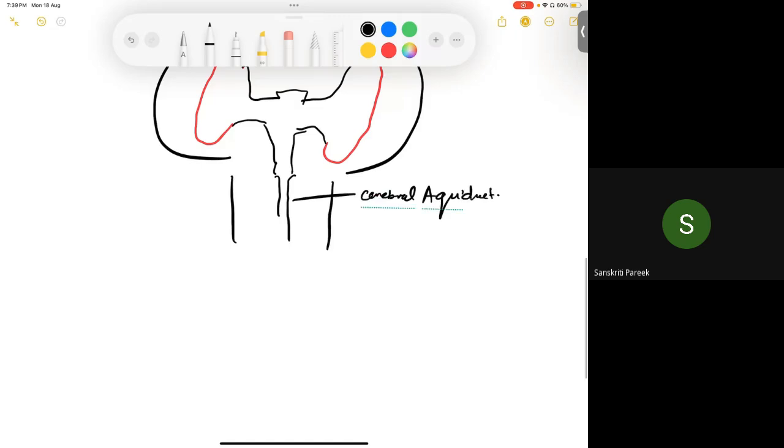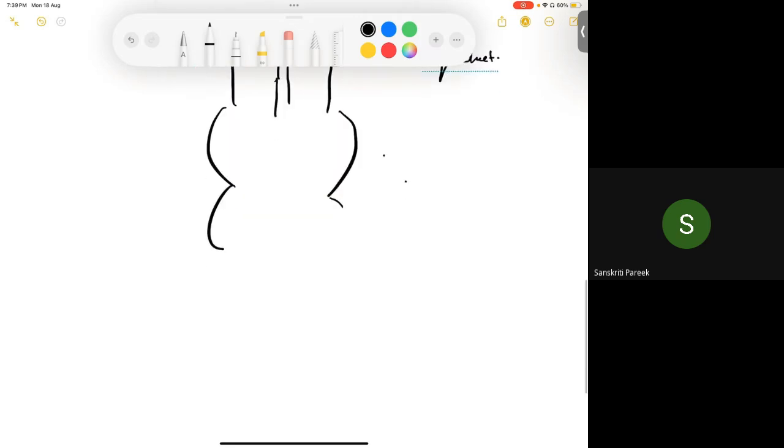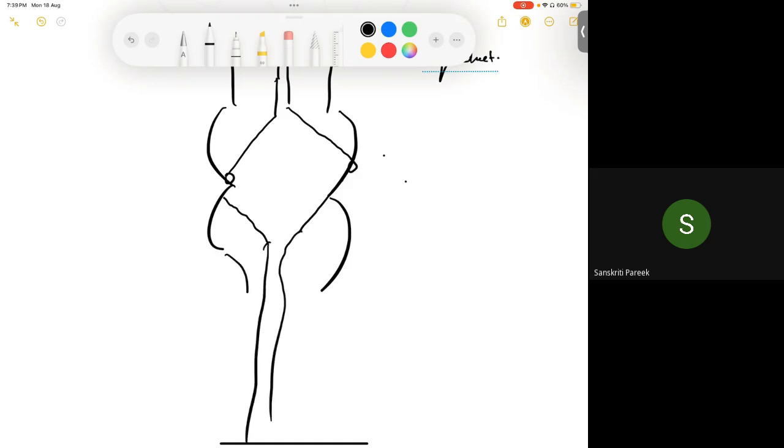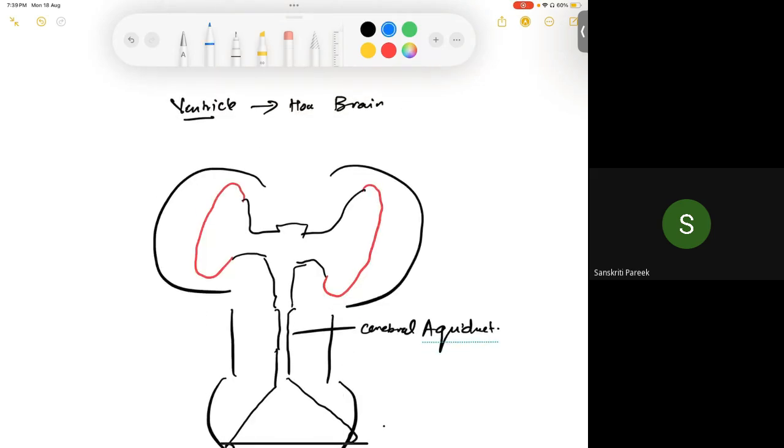Okay, perfect. After that, we have our pons and we have our medulla, right? Half of the fourth ventricle is going to be present within the pons, half of it in the medulla. So we have this tent-like ventricle, which is called the fourth ventricle, and then we have our spinal canal in your spinal cord, right? Is it clear?